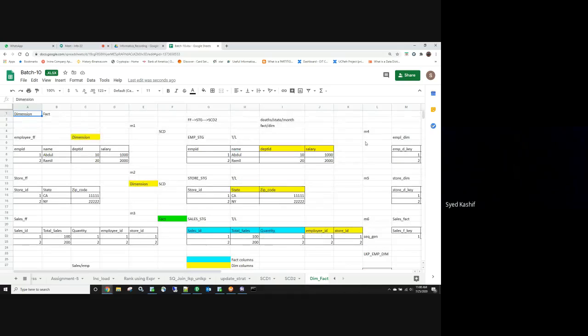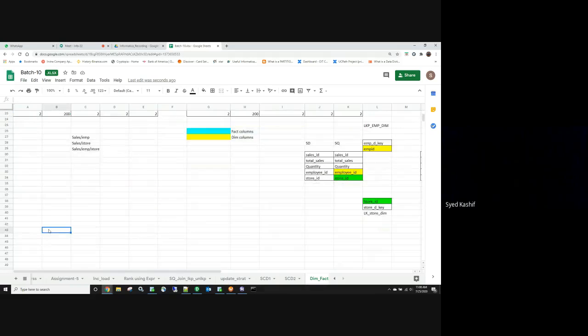So this is mapping 1, 2, 3, mapping 4, 5, 6. Now you will have one workflow, which is called sales fact. This one will have session 1, session 2, session 3. This is for mapping 1. This is for mapping 2. This is for mapping 3. What are they all doing? These are all loading data from flat file to table, staging table.